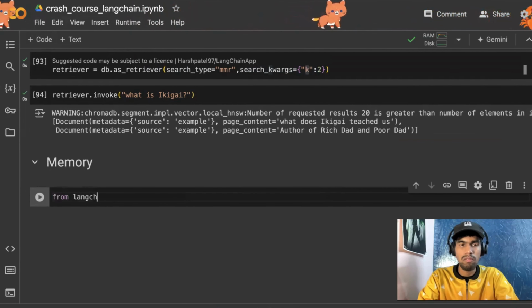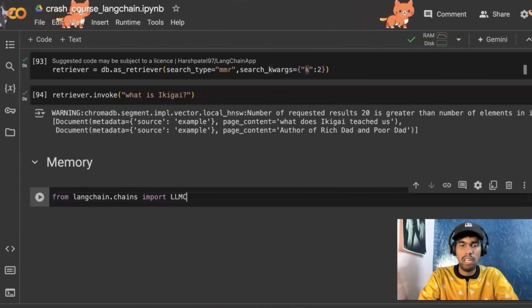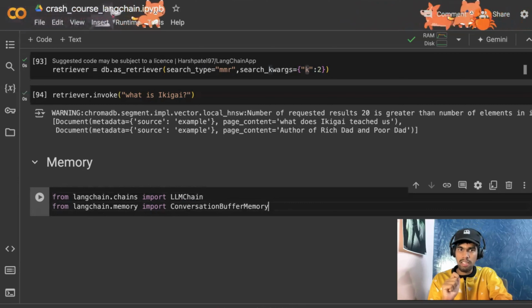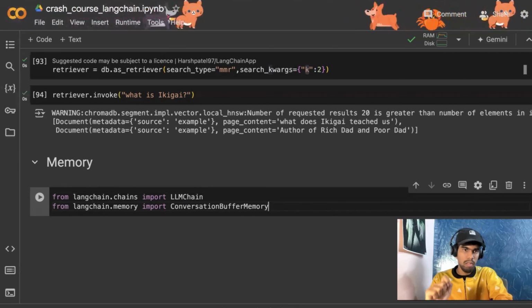So now what we'll do is from Langchain.chains, I'll import LLMChain. Inside LLMChain, I can define the memory, which is nothing but ConversationBufferMemory.